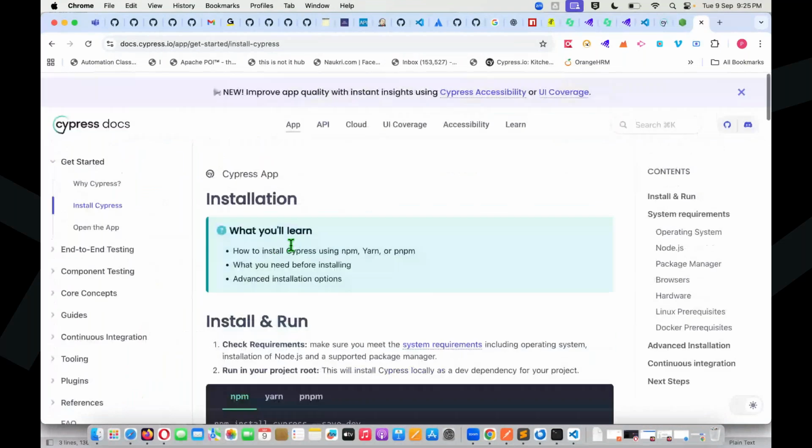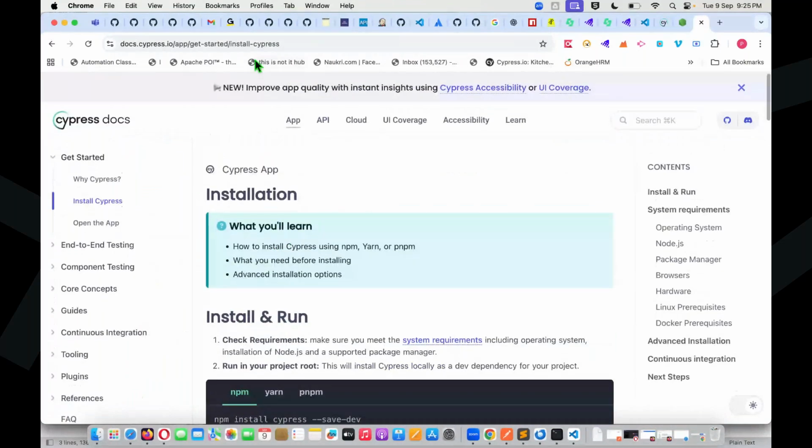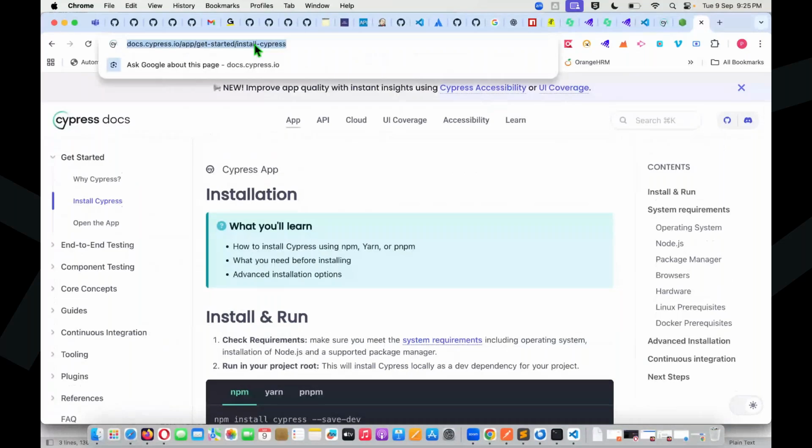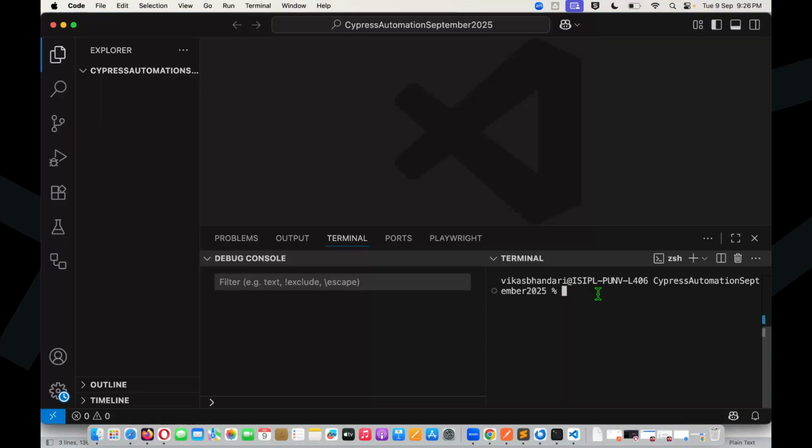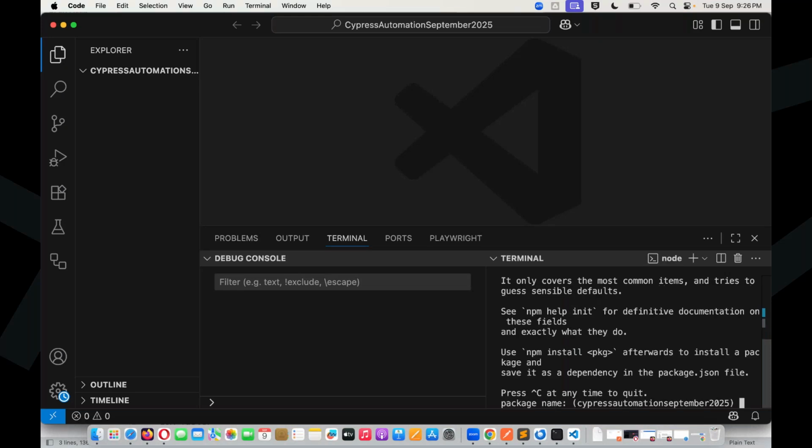This is the official page, which is managed and maintained under the documentation section. What exactly we need to do first is npm init. Once you run this command, it will ask you to provide some details. npm init is responsible for creating package.json.